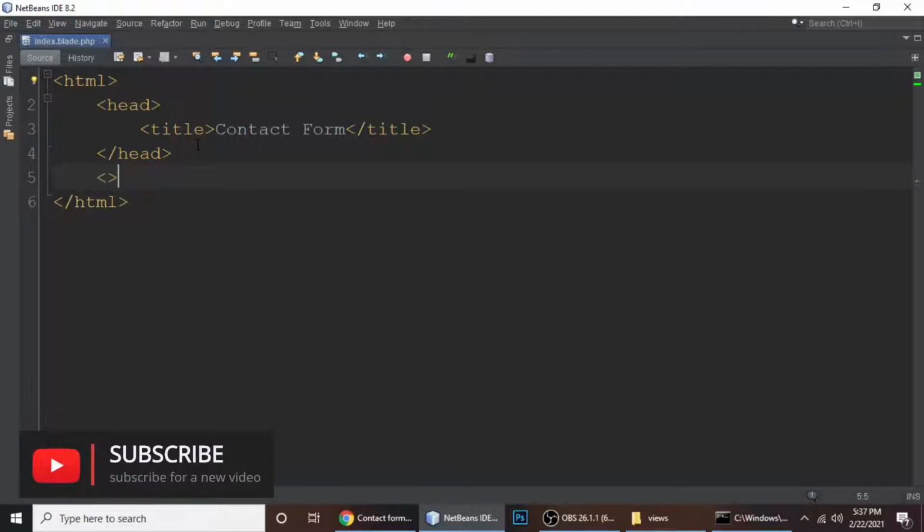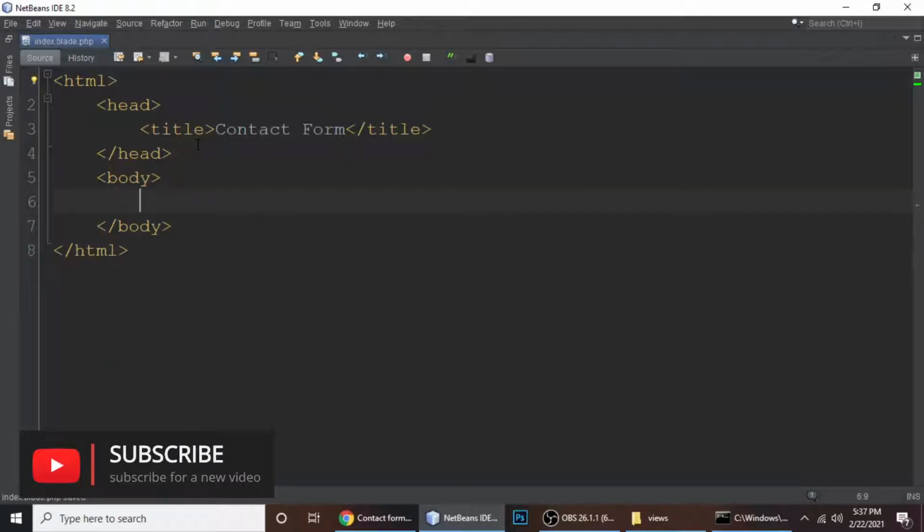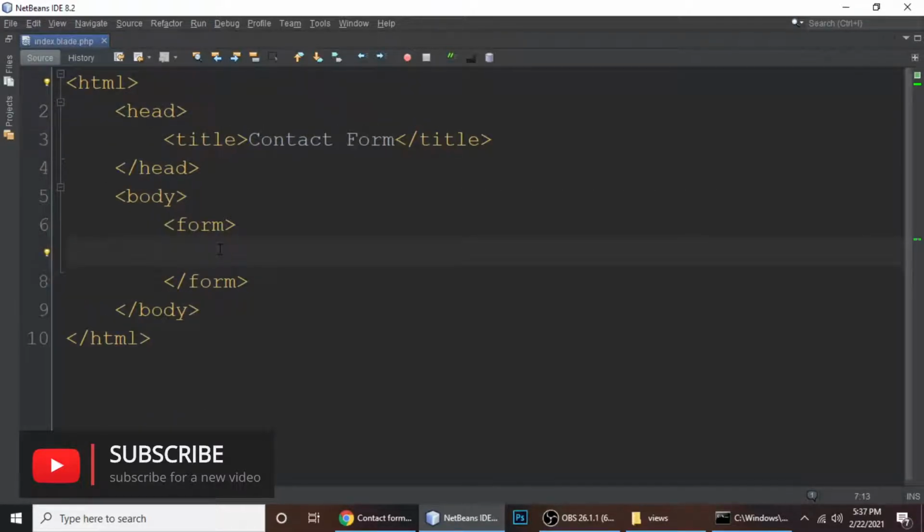Let's make a body tag, and body should be closed, and let's make a form, and form should be closed. Inside we need some fields for username, email, the captcha and so on.